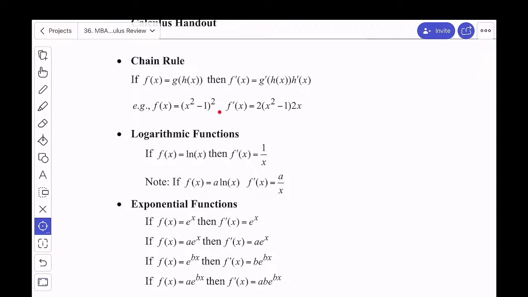To take the derivative of that, you begin with the outside function and you treat it like it's y squared, let's say. So you take the derivative of that, you bring 2 down, and you leave this here, just like you would in the power rule, but now you go inside and take the derivative of the inside part, and that's why you get 2x, because that becomes 2x and that becomes 0. So that's the chain rule.